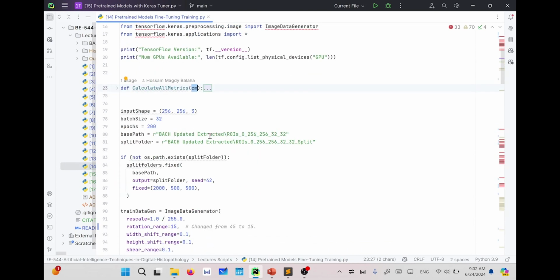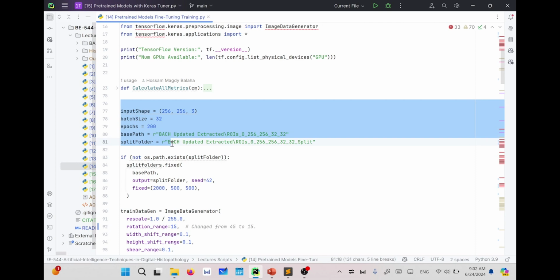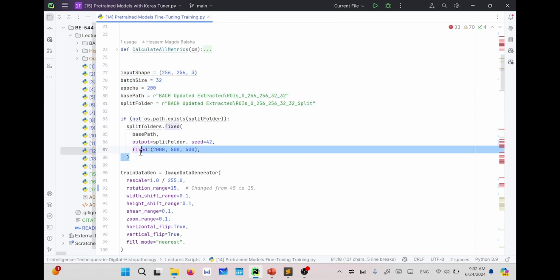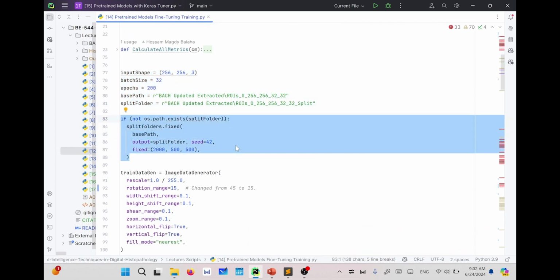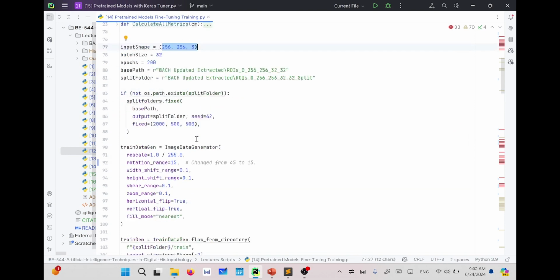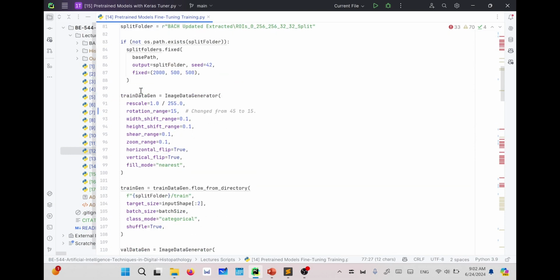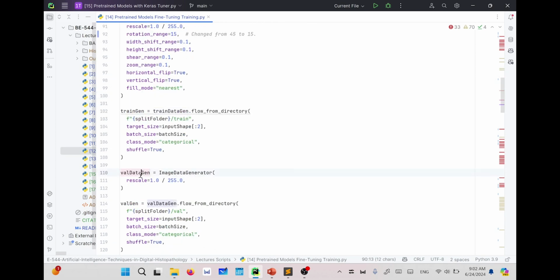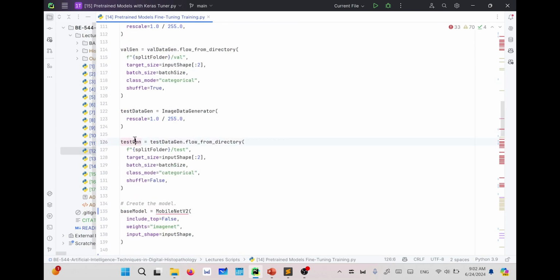After that, we defined the configurations, and it checked if there is a split or not. If there is no split, it will start to split the dataset, and now we are dealing with level 0 with a size of 256 by 256. Then we created the generators: train, validation, and testing.